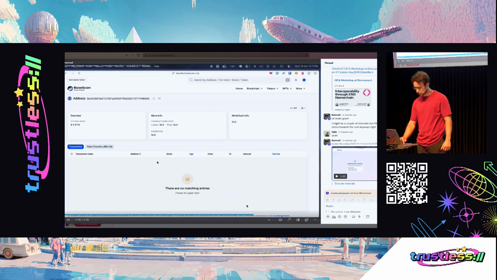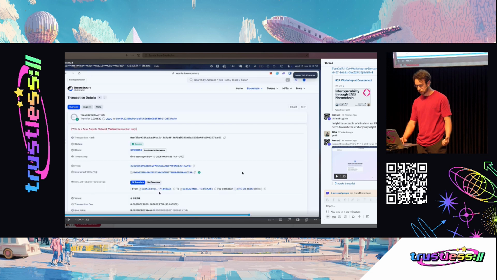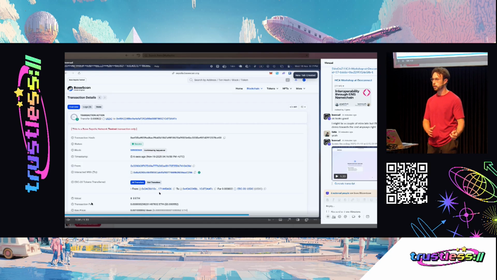And as part of that, the user has paid the fee, as you can see here, in USDC. Once again, as I mentioned earlier, there was no USDC, no gas tokens, nothing that the user had on the target chain. So it's a proper app chain experience where a user can just go from funds they have anywhere and interact with this new chain that they don't even necessarily know about.